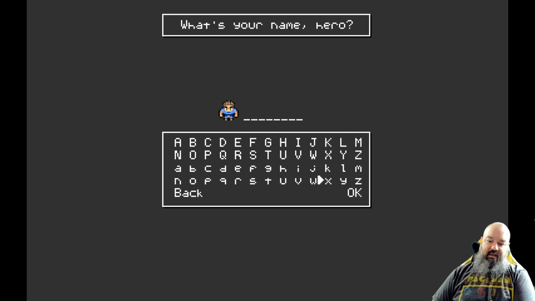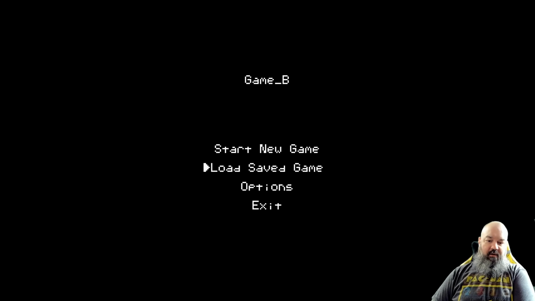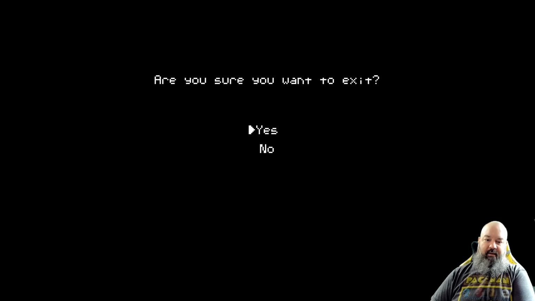And then the last two columns of characters now wrap around, including the OK button. But these middle characters now wrap around just amongst themselves, if that makes sense. Just like that. And I feel like that's probably more natural. The way it was working before was kind of non-intuitive, so I think it works a little better now.